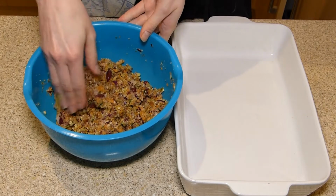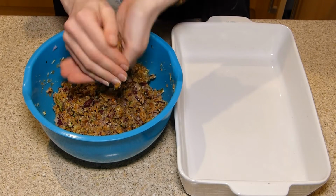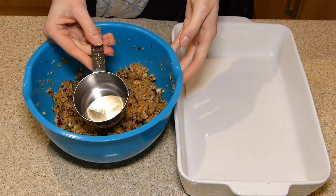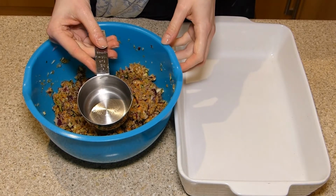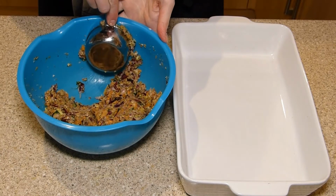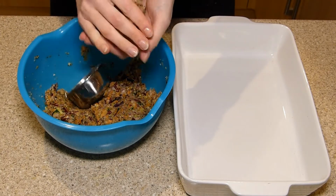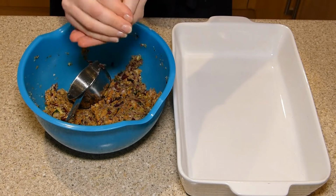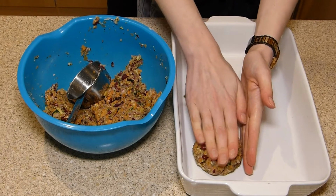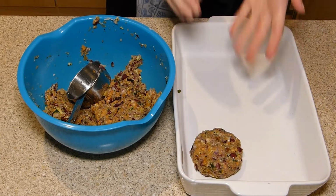So you can certainly just pop your hand in and take a quantity. You want to ball it up and then sort of flatten it off and place it in your baking tray. What I'm going to do, just to make it a bit more consistent, is to take this 1/2 cup measure that I have. I'm going to fill my 1/2 cup, like so, and then I'm going to do the same thing. So ball it up, place it in my baking tray, and then just flatten it down, like so.